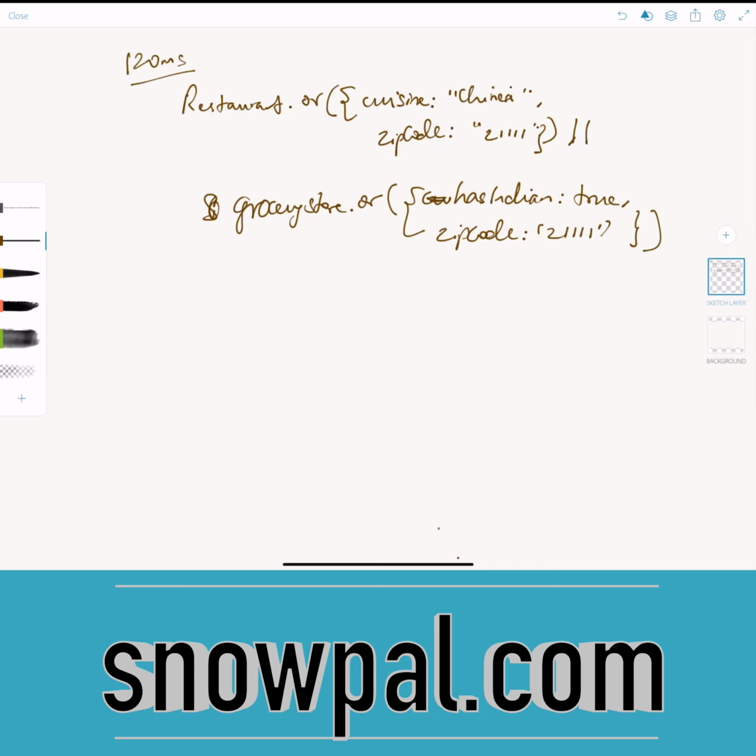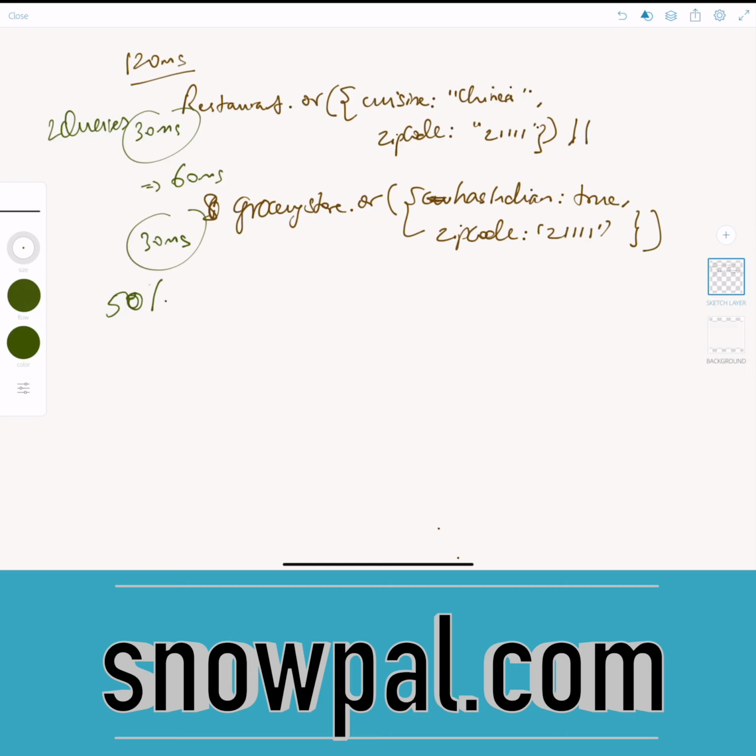What this means is this would have resulted essentially in two queries, and let's presume each takes the same time. There's no reason for it to take any longer. It theoretically could, but it wouldn't, and there's indexes and whatnot. Let's take ceteris paribus conditions, right? So that was 4 queries, this is 2 queries, and it totals to 60 milliseconds. So at this point we see a 50% gain already. We just did a very simple tweak here, and we see a 50% increase in performance, right? We shaved 60 milliseconds off.